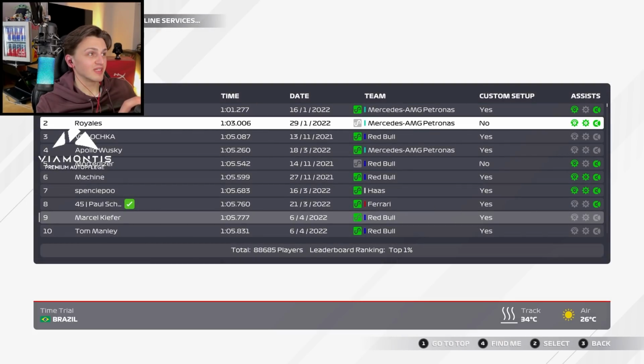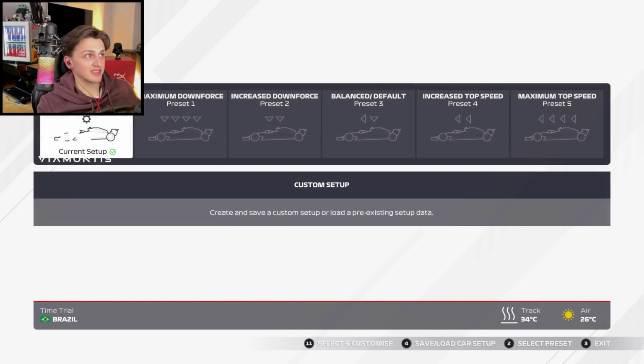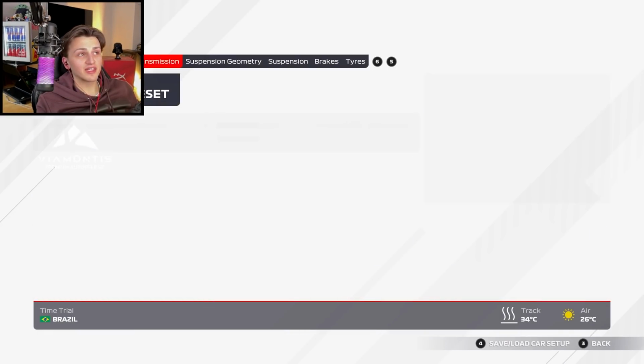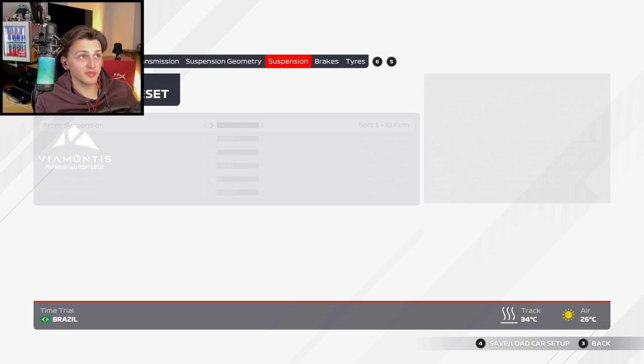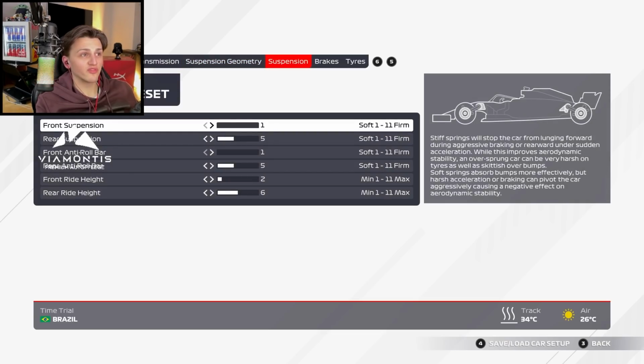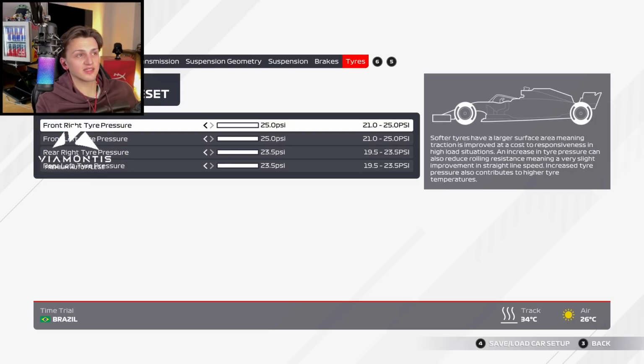And let me quickly make sure we have the right setup. Let's load that. So it's 11.8, 155, right, left, left, left on suspension geometry. Suspension is 15, 15, 26, 150 on the brakes, and the tires are as usual on time trial, maximum pressure.